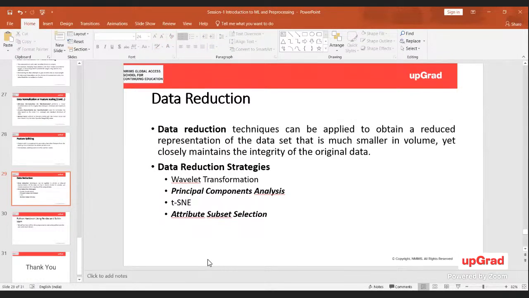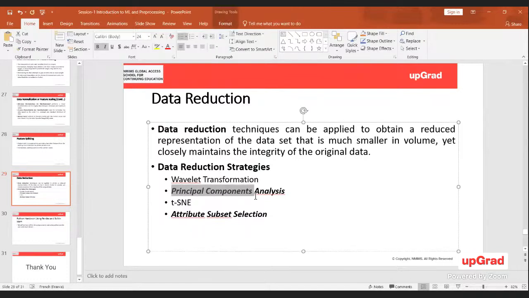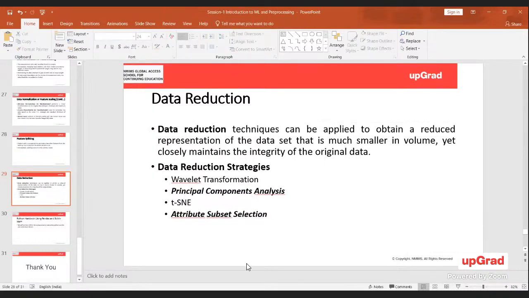When you learn machine learning 2, you will learn about unsupervised techniques, because principal component analysis is an unsupervised technique, right? And that approach I will teach you when I teach decision tree. In case of decision tree, we use these selection measures, right? So data reduction means when you have so many columns, suppose 200 or 300 columns, then you can reduce your information using these methods. These methods are very helpful in that, right?